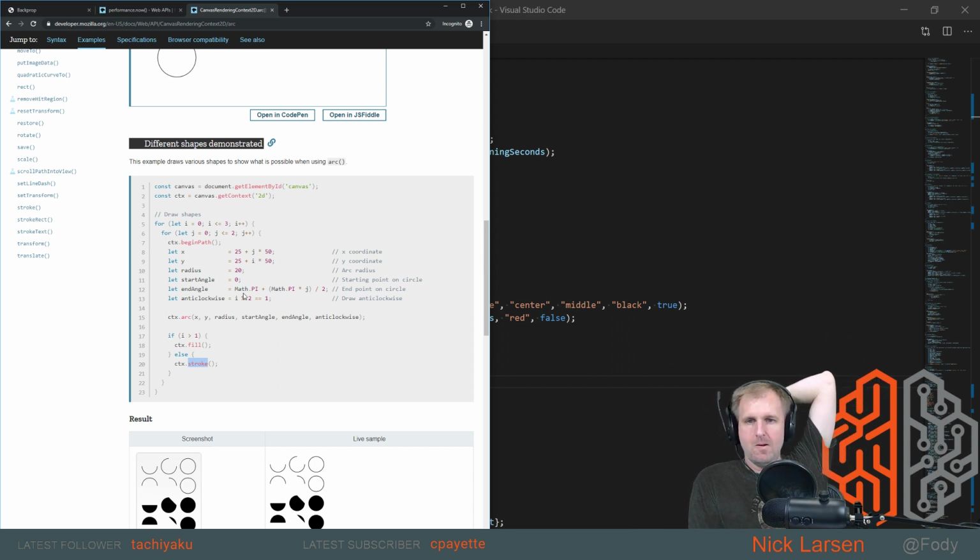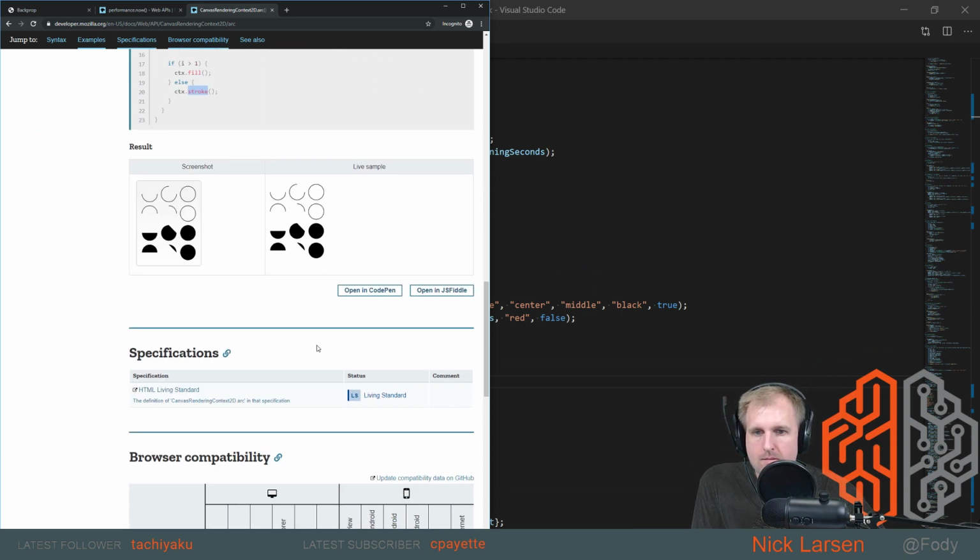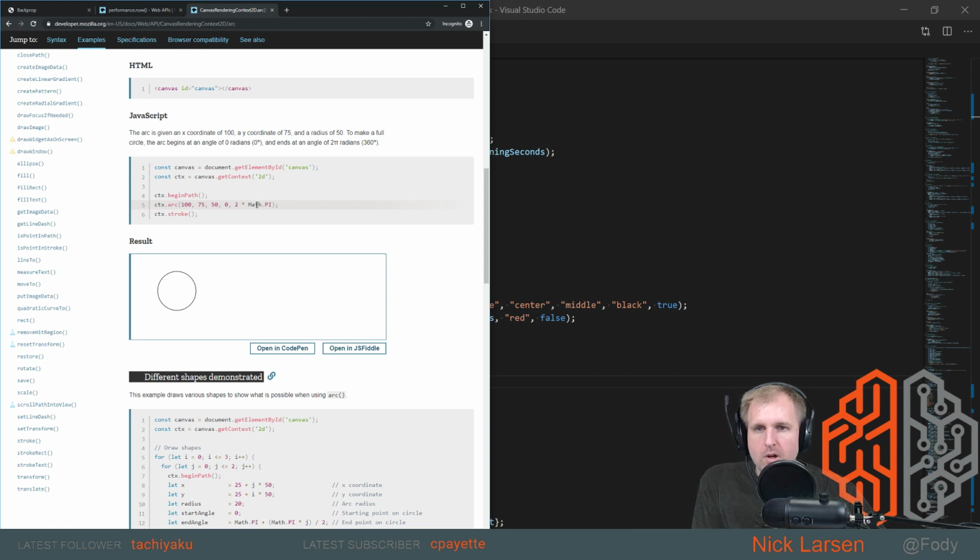Math.pi, two times math.pi. That's not it. Oh, here we go. It ends at an angle of 2 pi radians. So I need to say it ends at an angle of 2 pi radians. So if I want it to start down here, I need it to be 270.